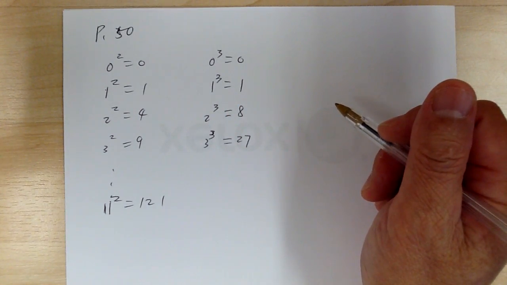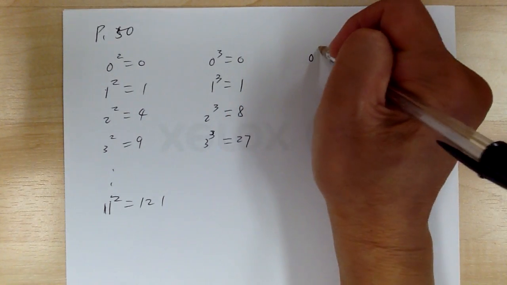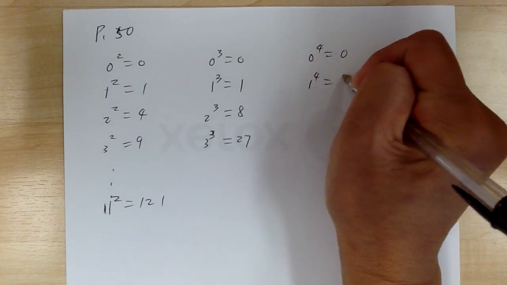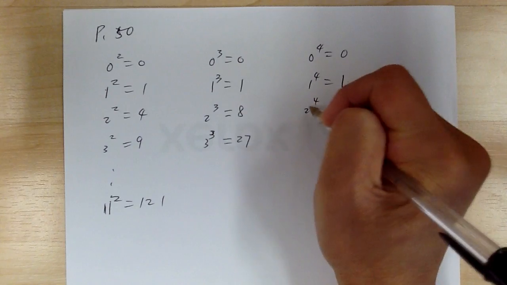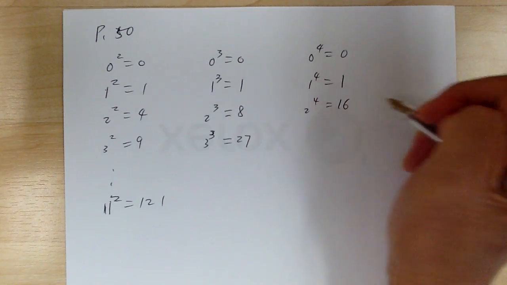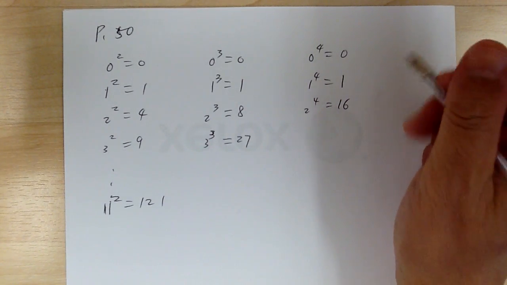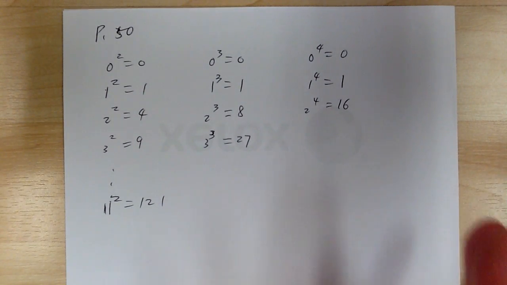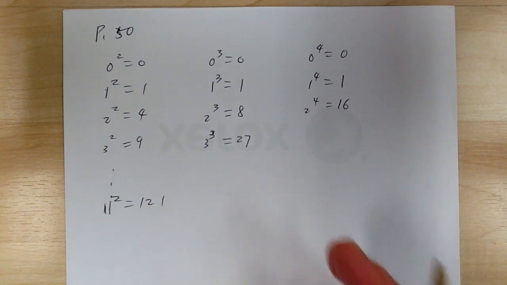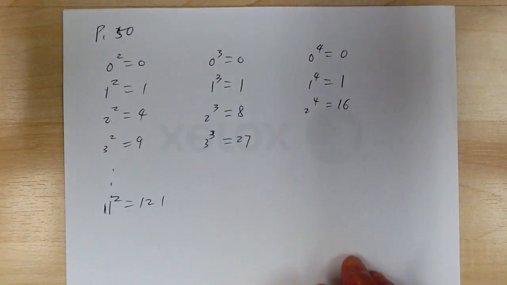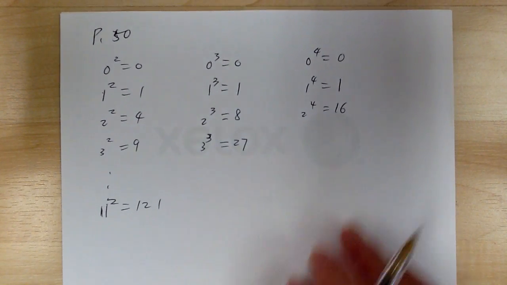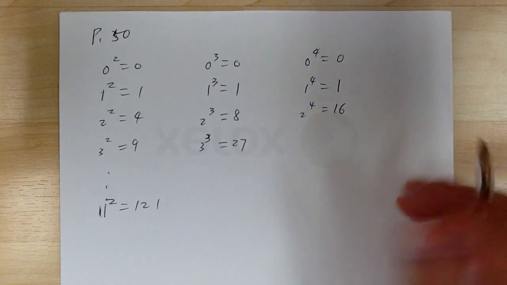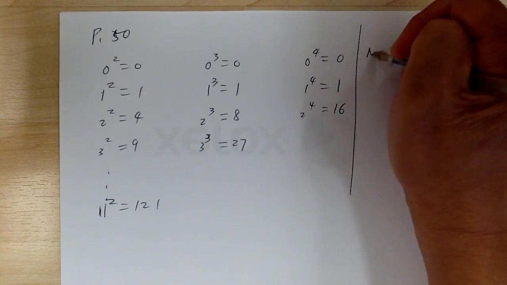The fourth power, you probably don't see it too much, but at least know a couple. So 1 to the 4th, this is an easy one. 2 to the 4th, that one's kind of questionable. It's 16. So at least get to know these. The more you remember, the more time it will save you as you do your assignment. So try to get some of these memorized. Okay, so let's go and do some practice.